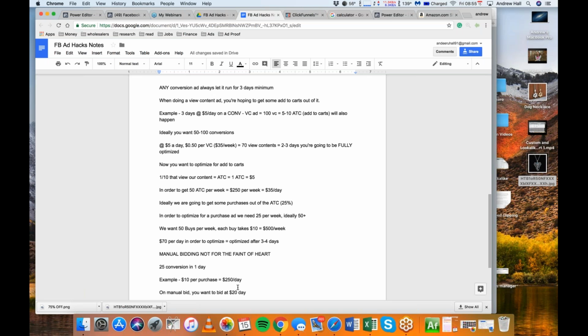Facebook's an auction system, so there's some people that buy stuff all the time on Facebook, and those people cost more to show your ad to, because everyone wants to show their ad to those people. It's an auction, and so their news feed is more expensive. My news feed, I guarantee right now, costs a lot of money to be on, because the people that advertise on my news feed, I know it's Grant Cardone. He can pay like $100 a purchase, because he has so many products that his lifelong customers are probably worth $10,000. I know I've spent probably $5K with him already in the last like 2 years.